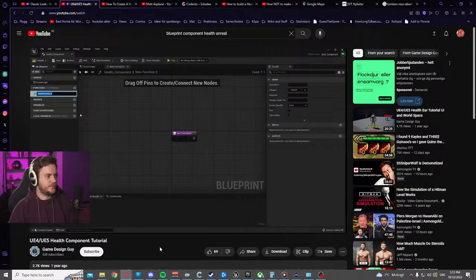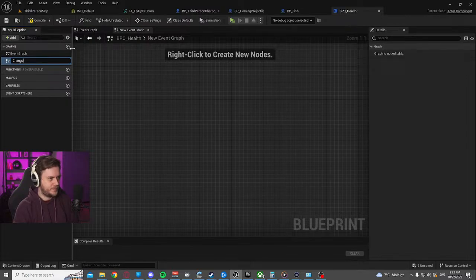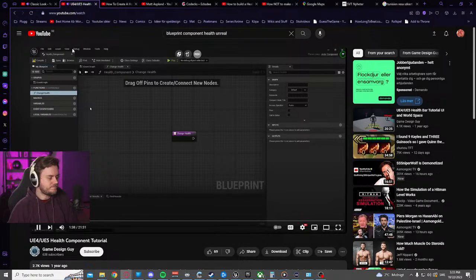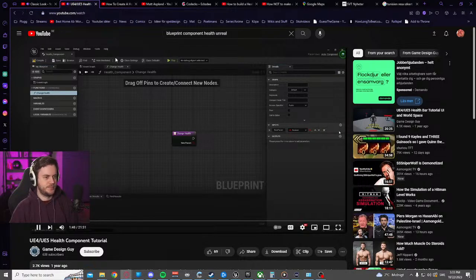Create a new function. Call it change. Basically, I want to use this one function for adding health or removing health, either way. That way we can kind of jack into the damage system of Unreal that's already written for us, something that we can just utilize right off the bat. So in the inputs, let's make a new one. Let's call it amount.